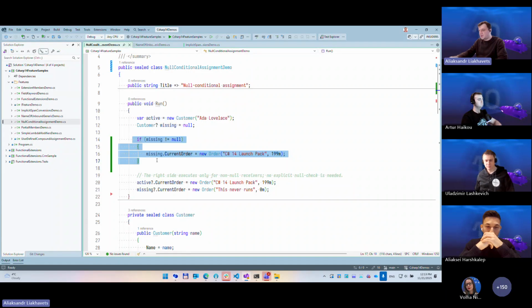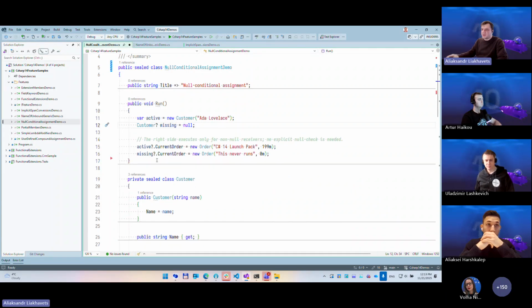So now we don't need it. We can easily use the null-conditional access operator, and now it allows us to do assignment, which was not possible in the past. Of course, it will work only if this object is not null, right?